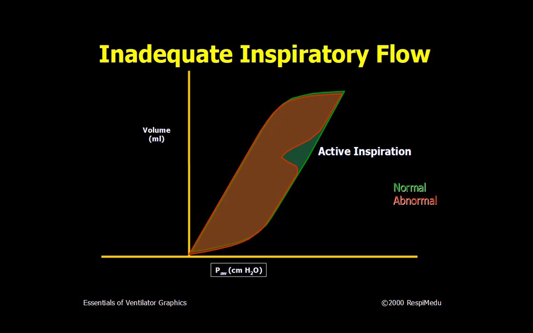Inadequate flow. On a pressure time curve, how was the inadequate flow? A scalloping of the ramp, which was from the initial part to the peak inspiratory flow. There was a scalloping out or a scooping out. Here again, during the inspiratory time, there is a scooping out.